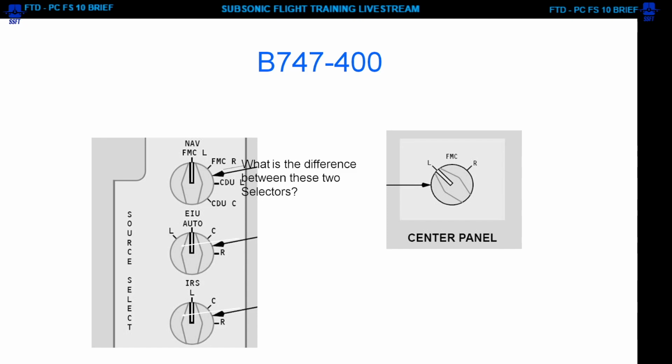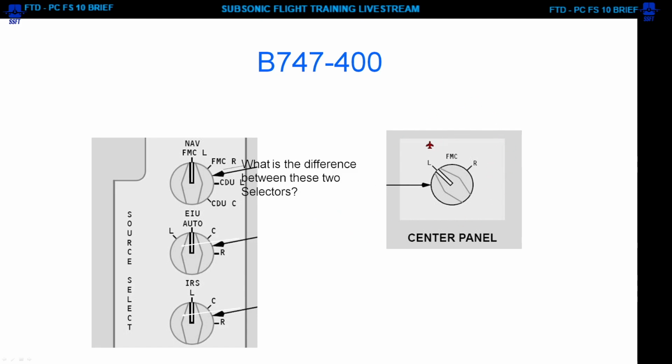But you'll notice you have the ability to change from the FMC left to the FMC right position. And for a single FMC failure, in this case the left, we would go ahead and do that because we'll get our map back on our ND when we change from left to right. And then we could take our master selector and go to right, and then we'd be back in business as far as LNAV and VNAV is concerned. And we'll be down to a single FMC problem.